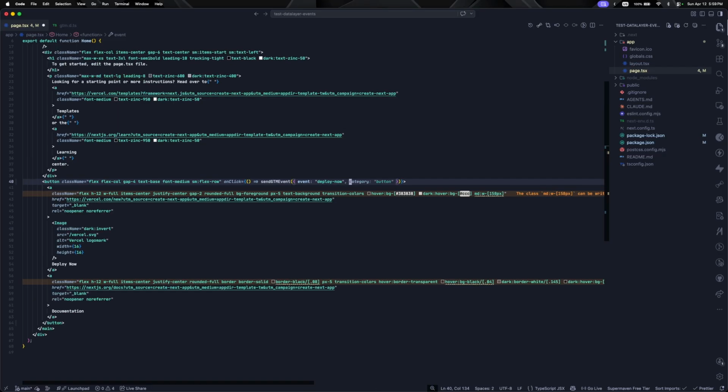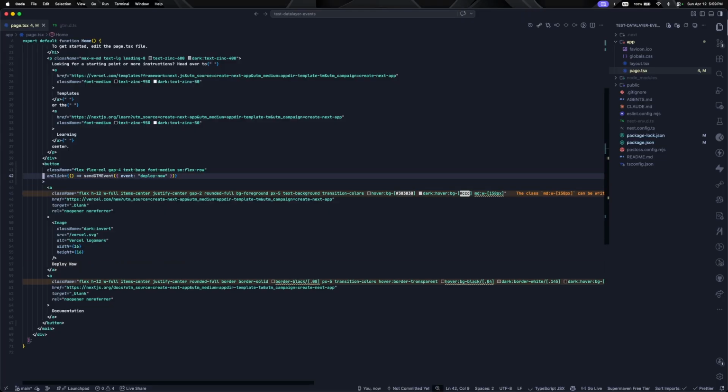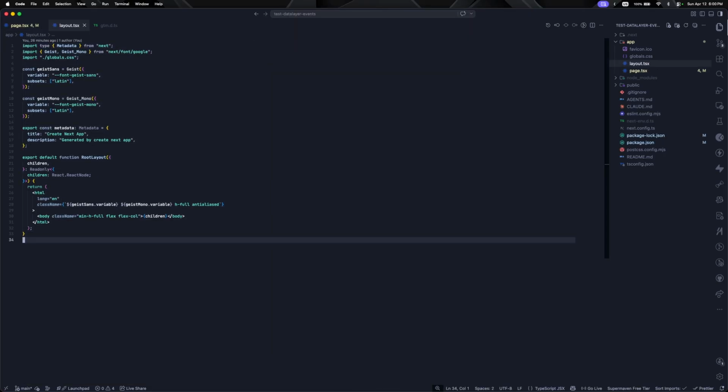Maybe if this was a purchase, you could add value and add that, or the category of the product, or you can add multiple options. It really depends on your use case. Pretty much the options are limitless. GTM can see all of that, and you're just gonna target the specific key that you want. And for this one, we can just leave it as that. It's pretty simple.